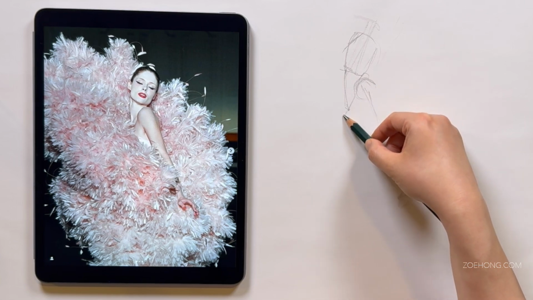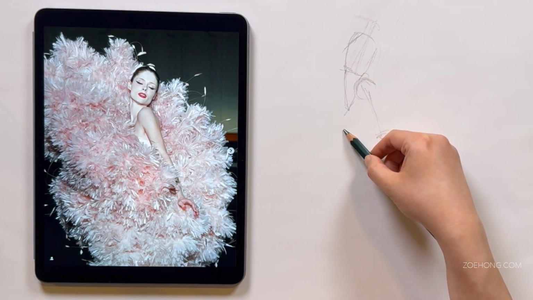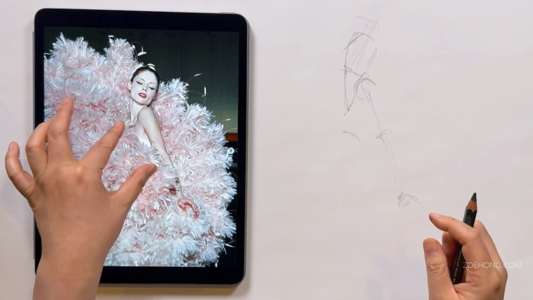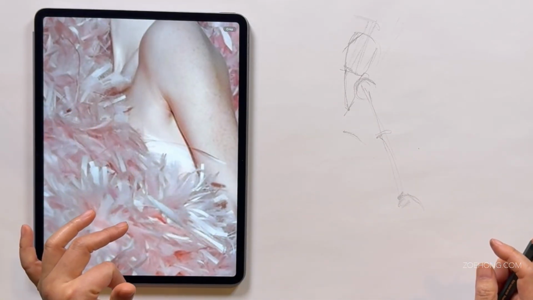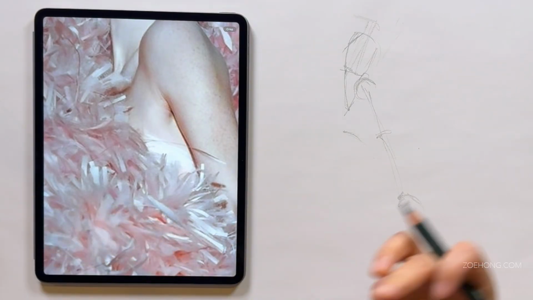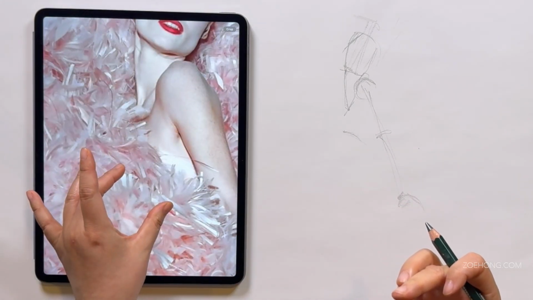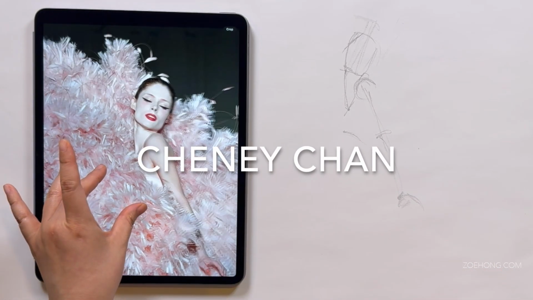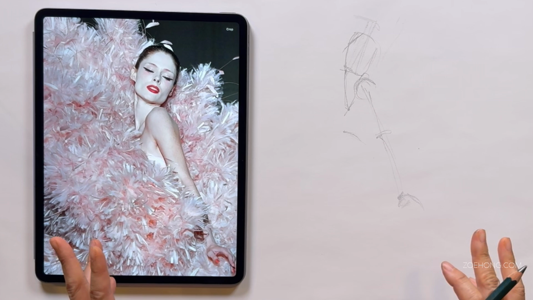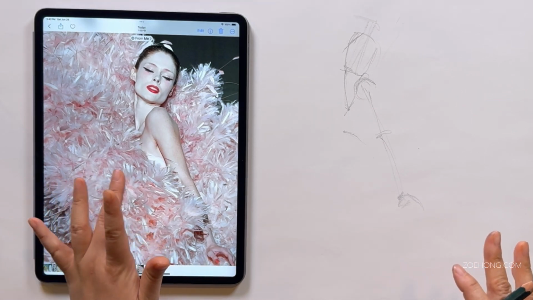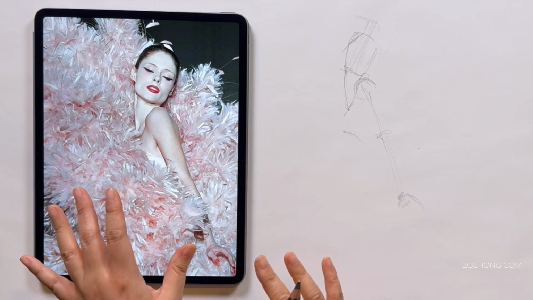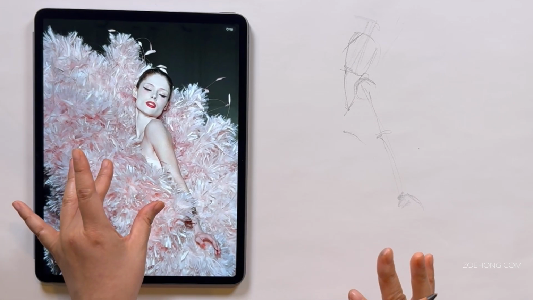And we're in here. There is a little bit of an actual solid bodice right in here, I think, that is a foundation for this. This is Cheney Chen. Listen, I don't know how to pronounce their name, and I have a lot of mixed emotions about this collection, but this photo that I found on their Instagram is really beautiful, so we're just going to go with it.